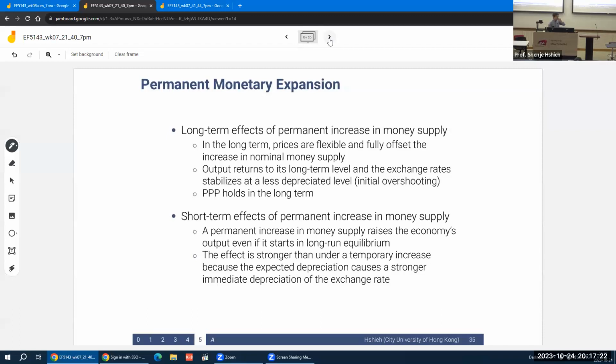So let me give you a preview of what you should see from the graphs. For the long-term effects of permanent increased monetary policy, the short-term effects you can already predict. Just like the temporary case, you're going to have a shift in the AA curve upward, but because Ê^e is much higher than before, the money market equilibrium gap between left-hand side and right-hand side is going to be larger, and as a result, E, the domestic exchange rate, has to be much more depreciated than before. So you get a massive increase in E compared to just a temporary case, and that's going to facilitate output even further, because your exports are more competitive than before.